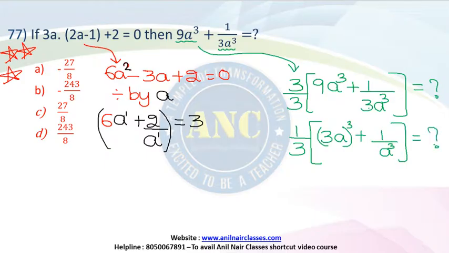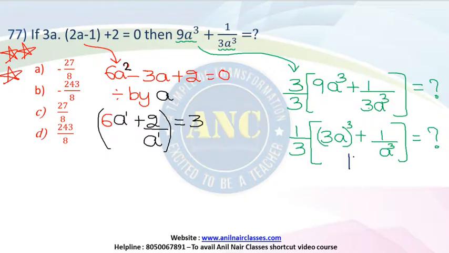Now it is very very simple for me to analyze, sir. Think a little logically, you will get the answer so soon. And this kind of problem we have solved already. Now think logically. I have to find, forget about 1 by 3. 1 by 3 is just multiplying at the end. It makes not too much difference actually. I have to find 3a whole cube plus 1 by a whole cube.